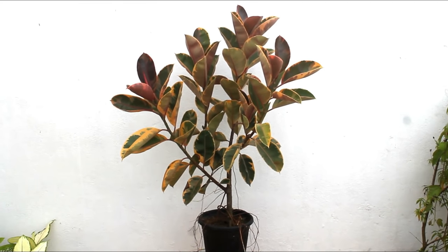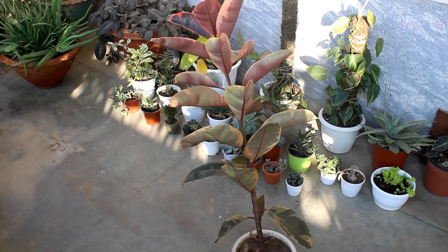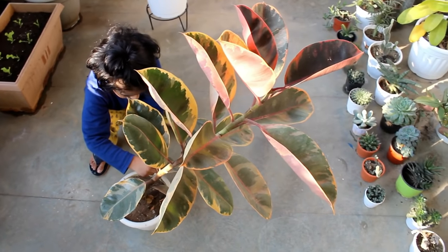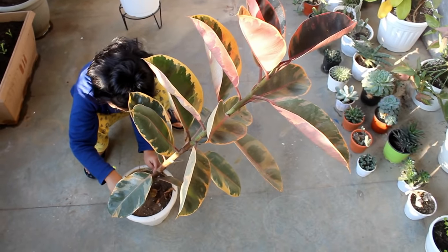Alright, let's get started. This is the plant that we are going to transform today. Though the plant is looking like a happy one, I am not satisfied as it has only one single branch. So let's force the plant to produce more branches.